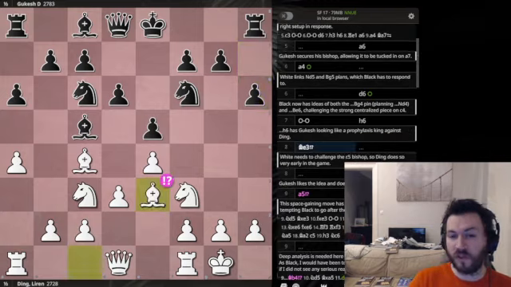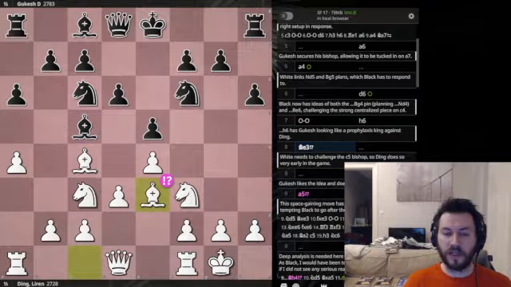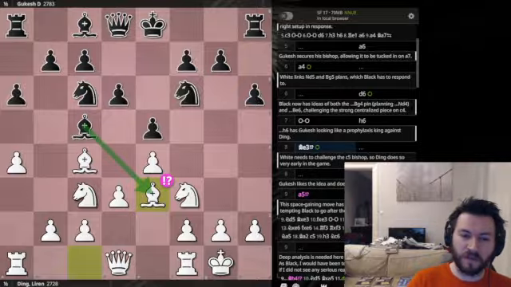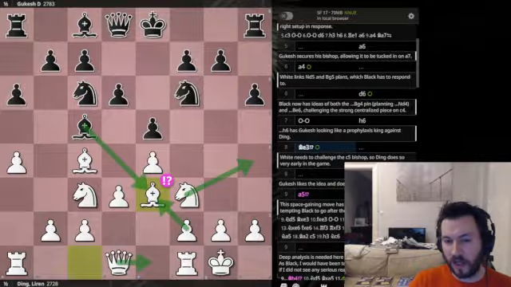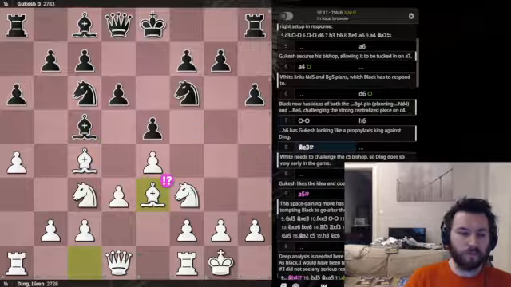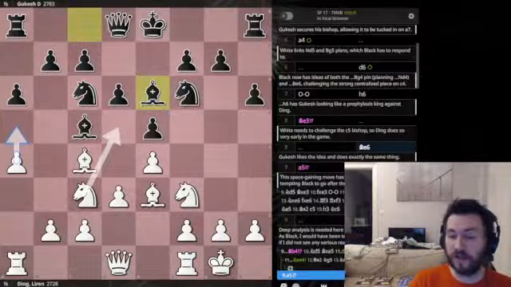So bishop b3, interesting move. White needs to challenge the c5 bishop, so Ding does so very early in the game. And there are a lot of ways that this can play out. For example, if people take, white will often go queen e1, knight h4, knight f5, stuff like that. So there's really no need to take. A lot of people just go for the symmetry, bishop e6.